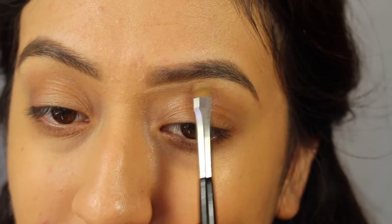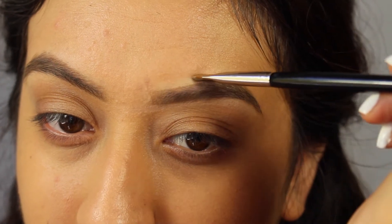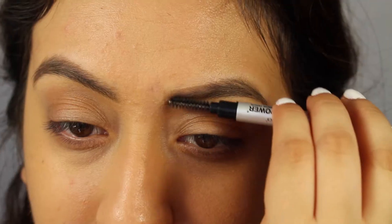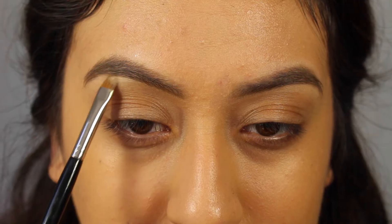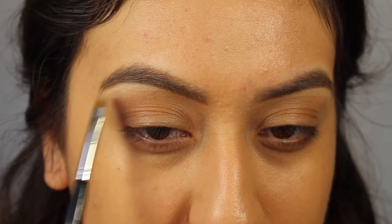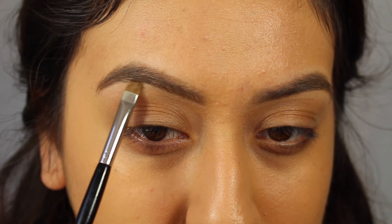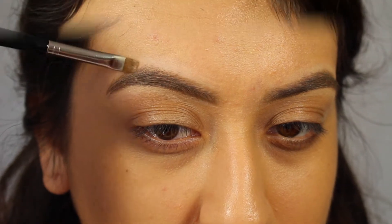To clean around the edges and polish everything, I grab a concealer a shade lighter with a flat brush and start by cleaning the bottom — you can instantly notice it looks a lot better. Another trick: if you haven't done your brows, you can cover the hairs with the concealer. Once I apply it, I run the spoolie to remove any harsh lines the concealer has created on the top of my brows, then do the same thing on the other side.